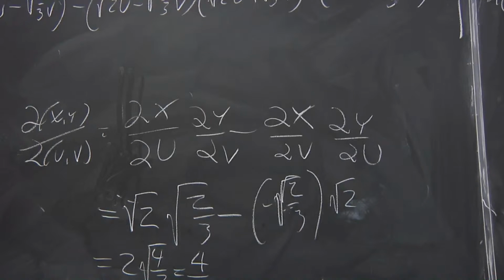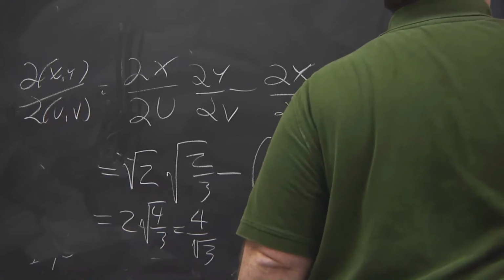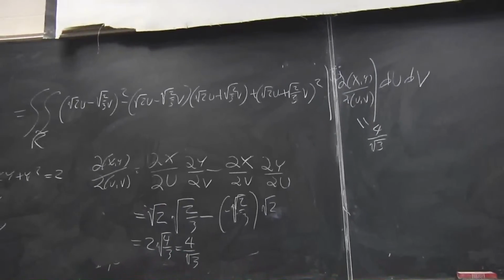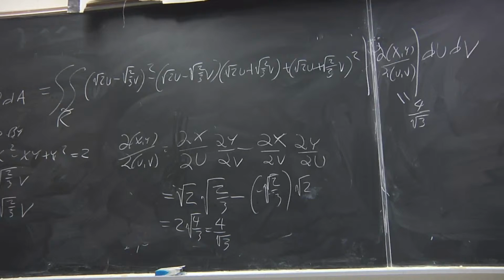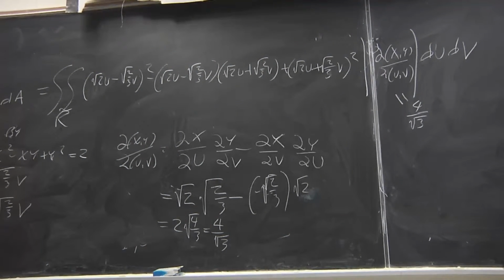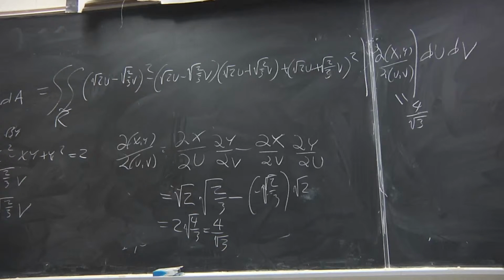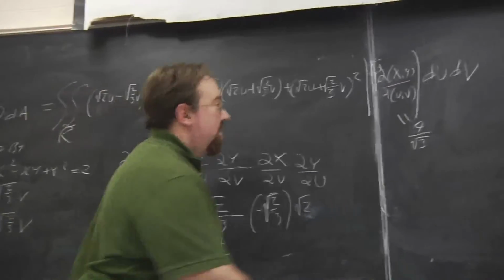So in this case, we get something nice. It's just a constant, because x and y depend linearly on u and v. And that's what's going to happen in a lot of cases, that the changes of variables might not be all that complicated necessarily. Okay, so that's one thing we need to know. The other thing we need to know is, what is it that we're going to be integrating over? Well, here we have an equation in x and y that defines the old region. So if we replace this with an equation of u and v, we can figure out what the new region is. Of course, as we can see from this, it's going to get ugly.